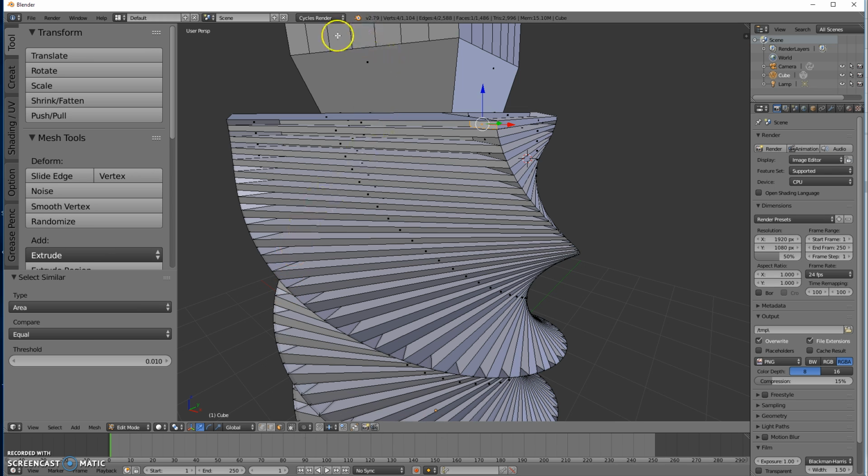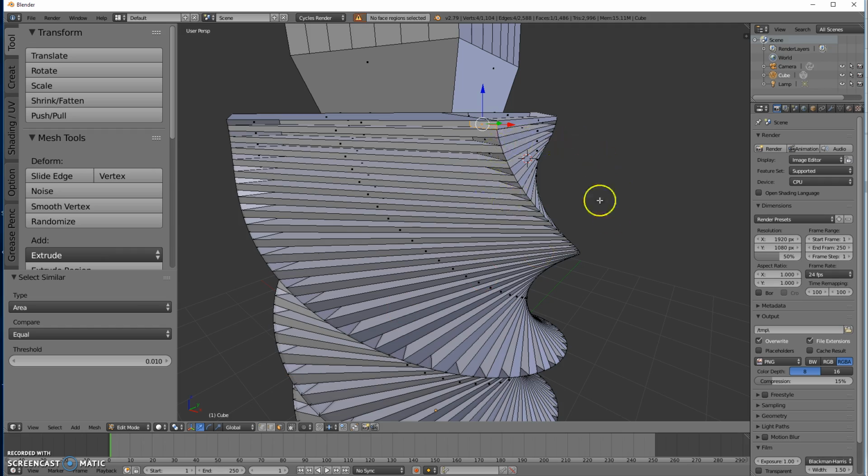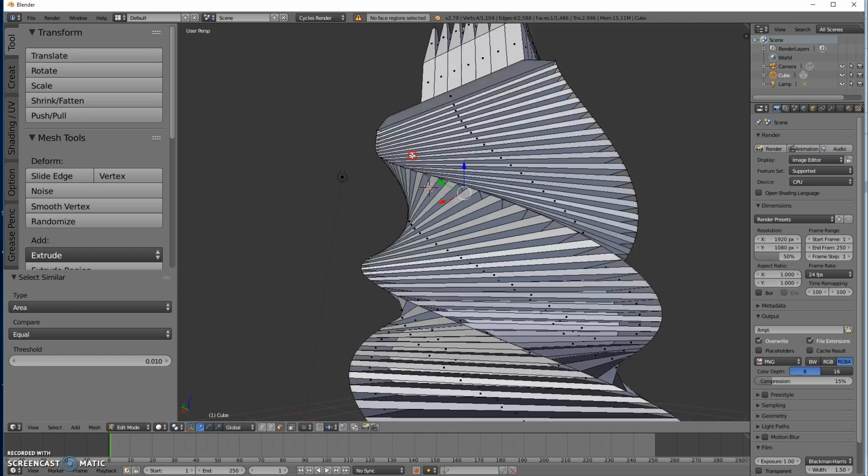So for instance, coplanar would select these. If I had one of those selected, select the other ones, I don't think it would select anything in that particular instance. So anyway, some different things to play with and to try out.